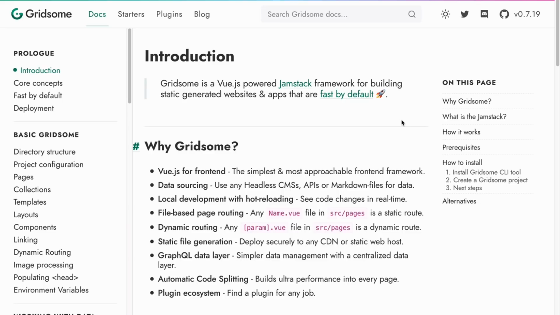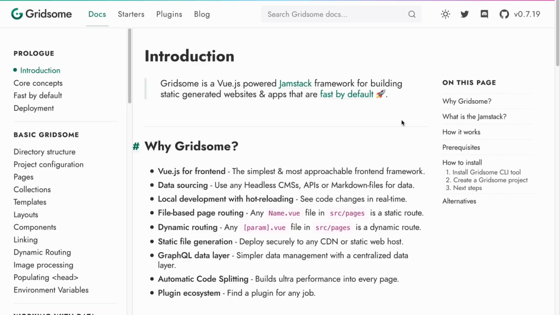One other thing that Gridsome provides is a simplified way of building Vue applications. Gridsome abstracts away some of the boilerplate that you would normally be coding with a regular Vue application. For example, it handles routing automatically based off of your file names. There is also no need for Vuex because it has a GraphQL data layer that simplifies and pools API calls all in one place. Now, the data doesn't have to be just API calls. It can also be local files, Markdown, and it integrates with lots of Jamstack services.